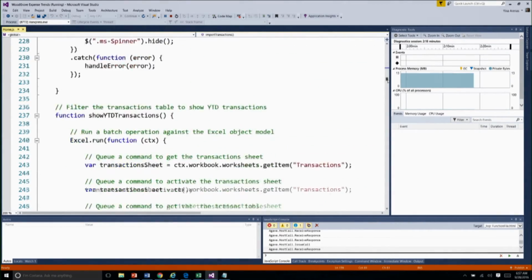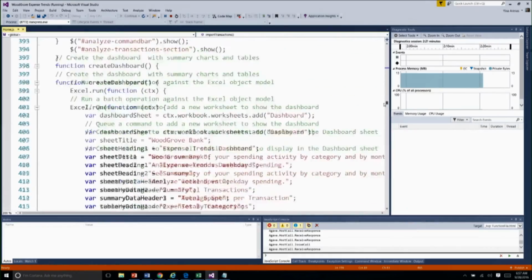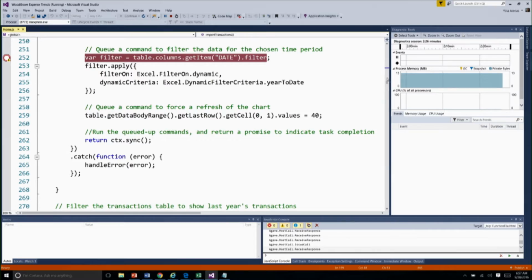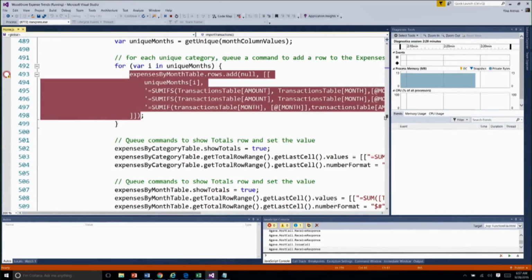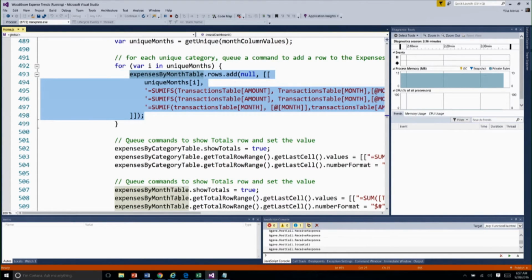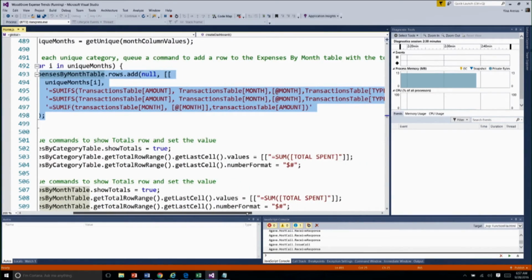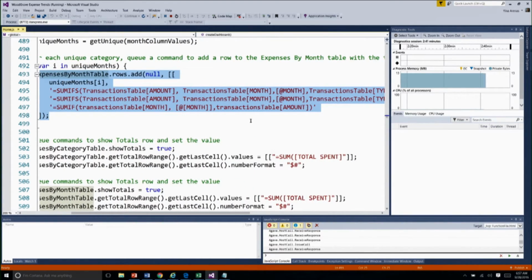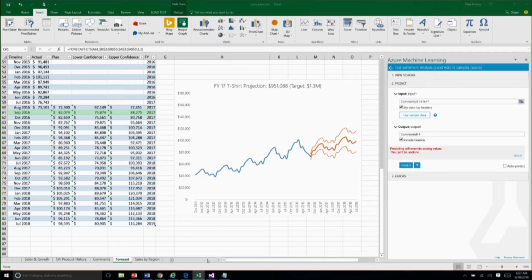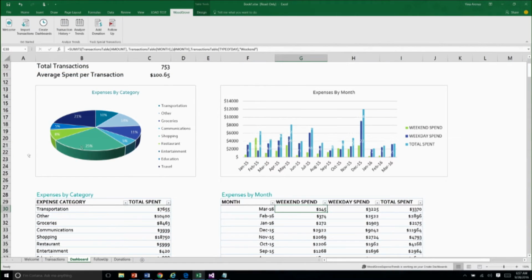Because right here, next entry point. Oh, this is filter. Here. Basically, on this particular table, I'm using Excel functions and adding those functions into the specific cells. Okay, so that's a very simple demo on how you can build Excel add-ins that provide rich user experiences within Excel.